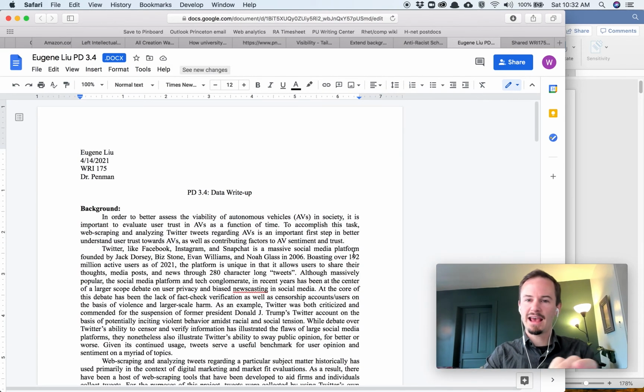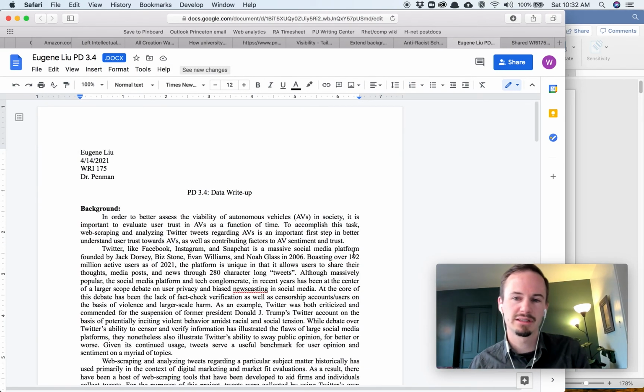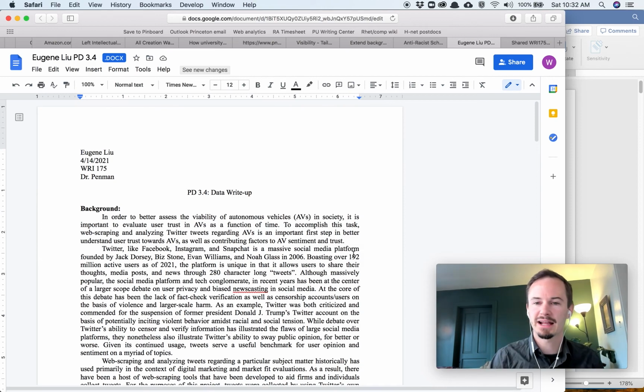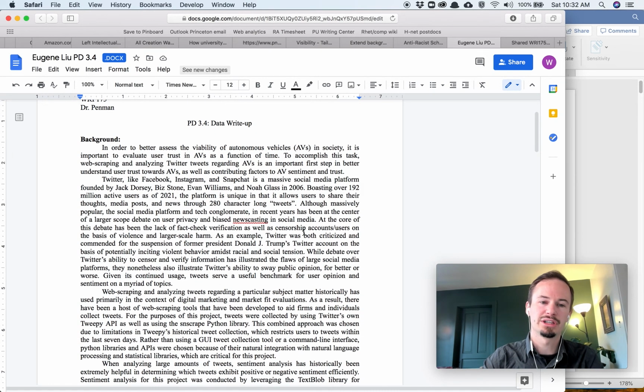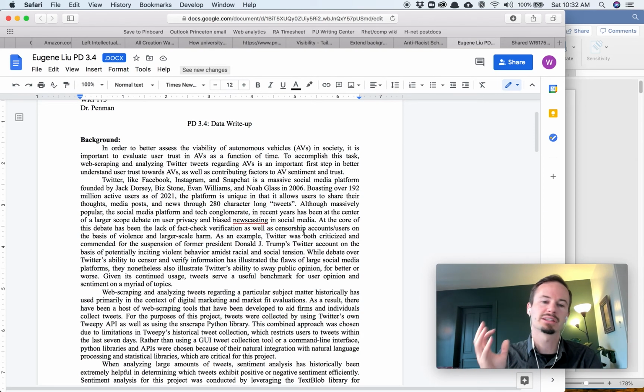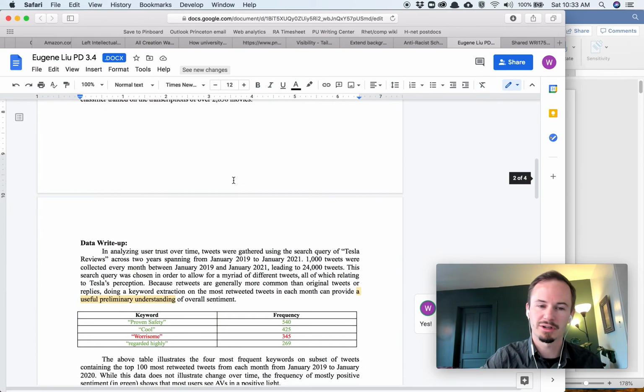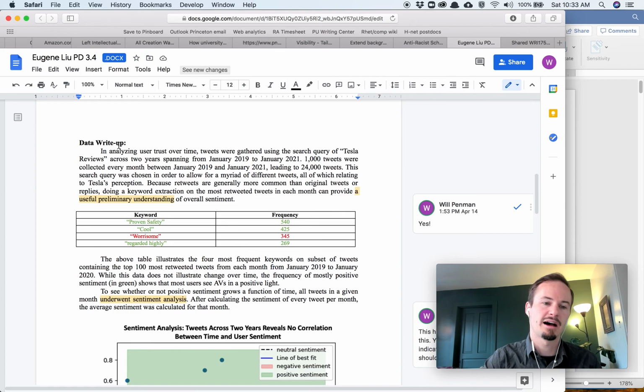All right, and then we got into this one, which is with a grade attached, not just a homework grade, and this is Eugene writing up his data. So this is a big push for students. This was due just earlier this week, and the idea is that Eugene is getting some of the text out of his background section, so I'm probably going to see exactly that. And then a very early version of his analysis.